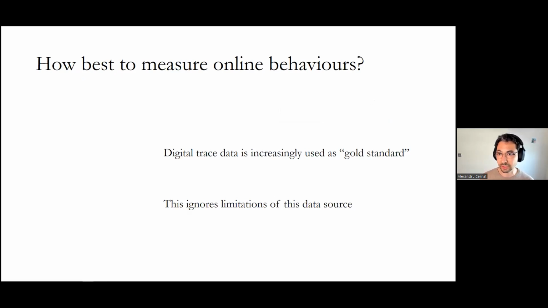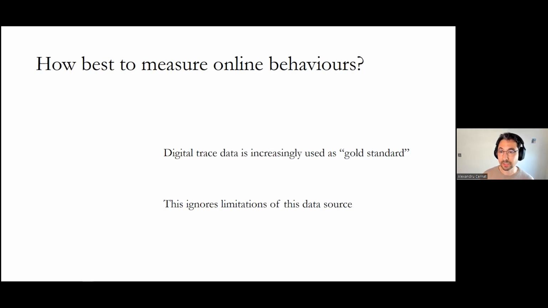We don't believe surveys because of all of these types of measurement error. If we use digital trace data, this is perfect. There's no issue. And now we have this very precise data and we can do whatever we want with it. But our argument overall is that, well, that really ignores the other issues that this data has. And I think it's too soon to say that this is the gold standard and we should give up surveys and stop asking people about their online behavior.